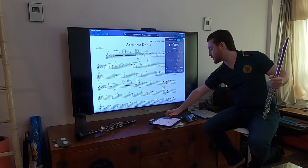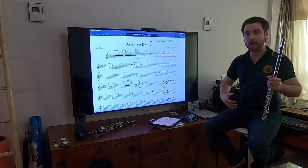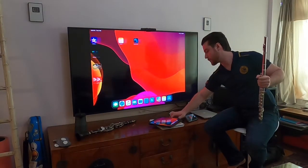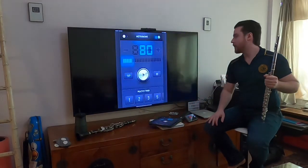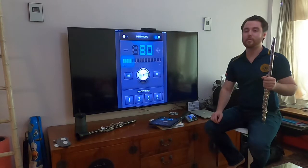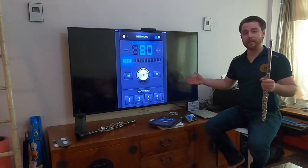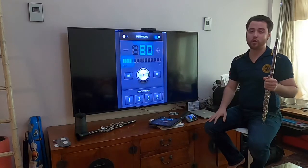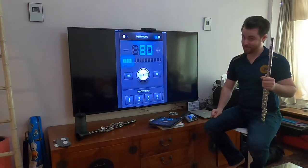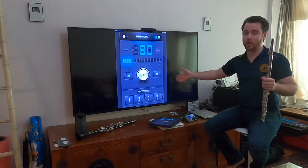So, once you are tuned up, you need to get going on some long tones, to get some air going, to get your instrument warmed up, to get your face warmed up. And for that, I have a metronome app. I suggest you get the same. In fact, I do more than suggest. I require you to get a metronome app. They're free. If you just Google the word metronome, it comes up. You should know this because you've been doing Google assignments with a metronome. Wink. This is the one I use. It is just called metronome.